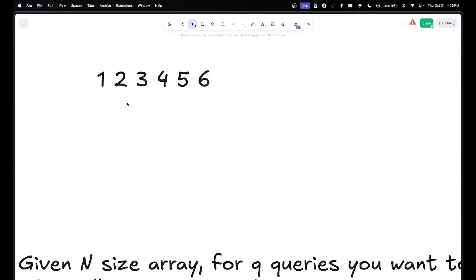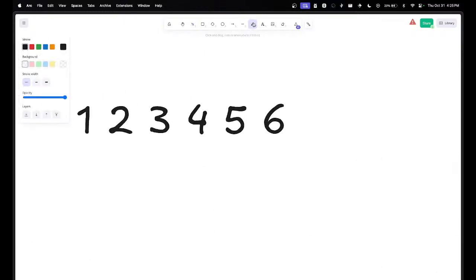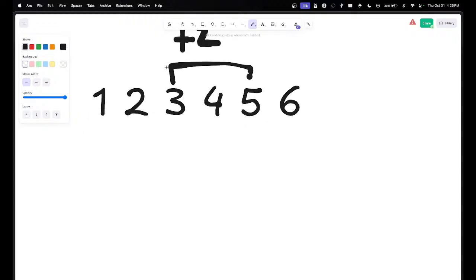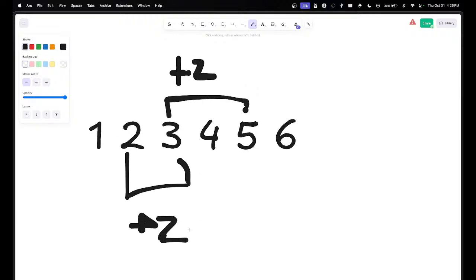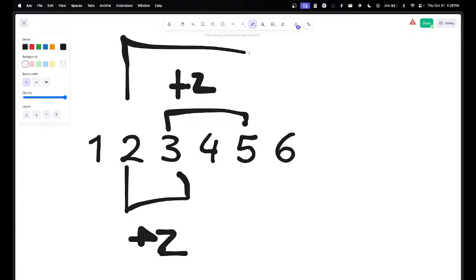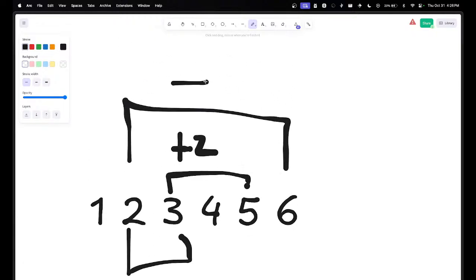My first query tells me to add +2 to these three numbers. The second query tells me to do +2 to these two numbers. The third query tells me to do +5 to these four numbers.